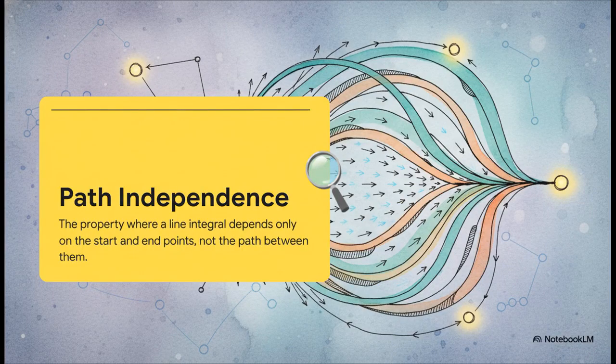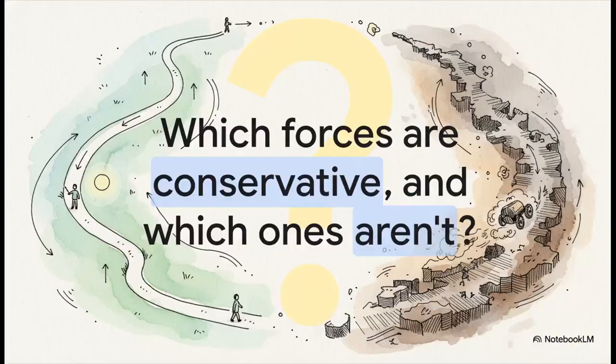So to wrap this all up, this is the huge idea we've been building towards the whole time: path independence. It's this almost magical property where the journey doesn't matter, only the beginning and the end. And it's the beautiful gift you get every single time you're working with a conservative or gradient vector field. And that leaves us with a really cool final thought that connects all this math back to the real world.